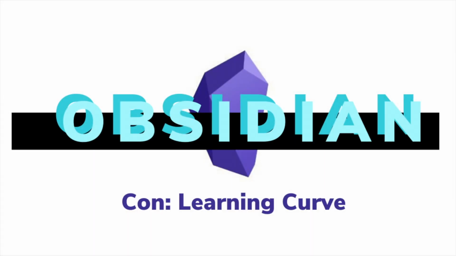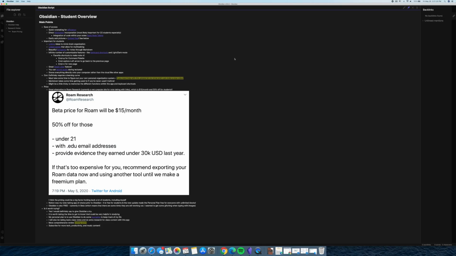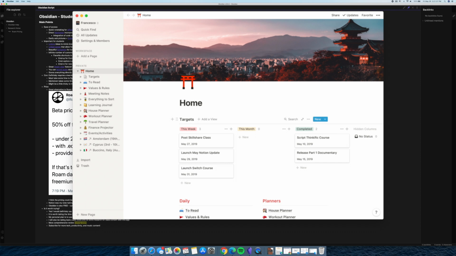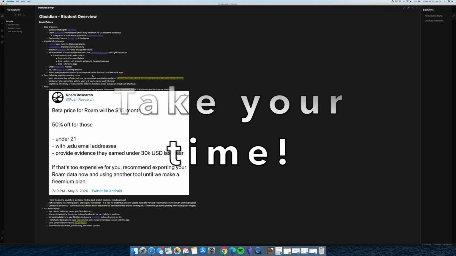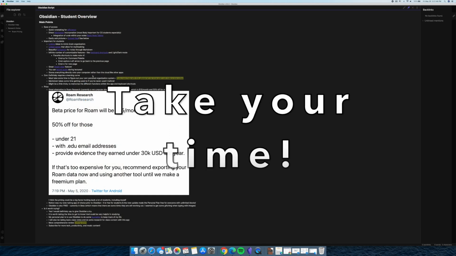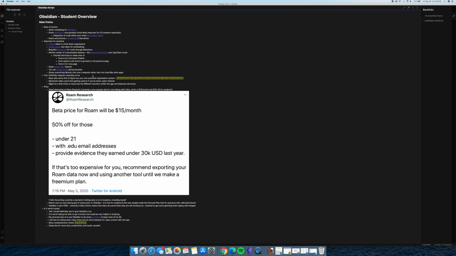So I think that the biggest con of using Obsidian for me so far is that it requires a large learning curve. So it's taken me a little bit of time to get used to using Obsidian, and it doesn't take so much time that you're wasting your time, but I think that it takes more time than necessary compared to interfaces such as Notion, which is just really straightforward and you're able to create notes without worrying about too many things in terms of Markdown and stuff like that. I think you should take your time to figure out how to organize your personal organization system.